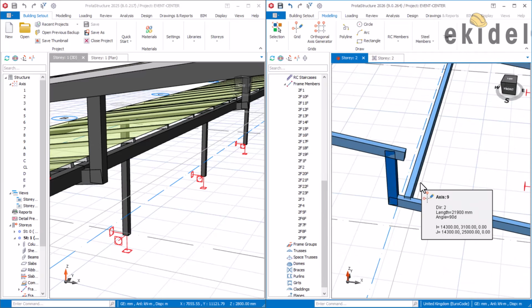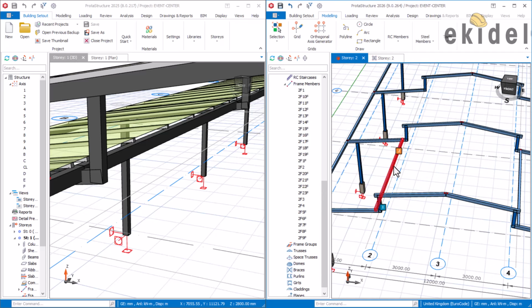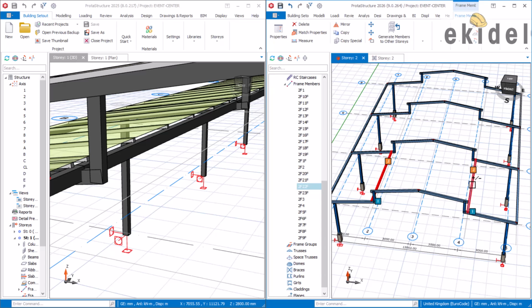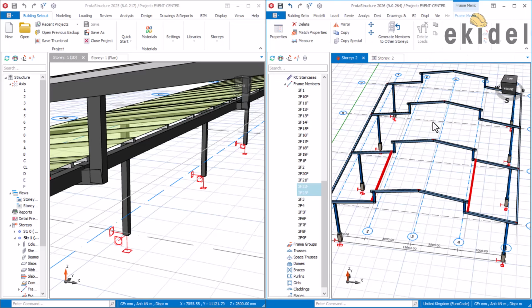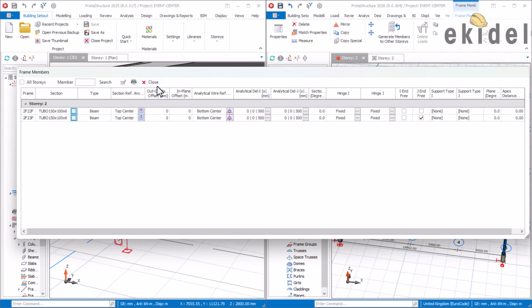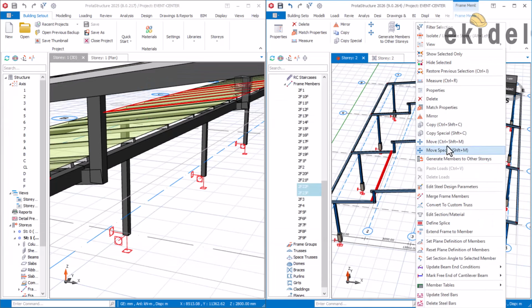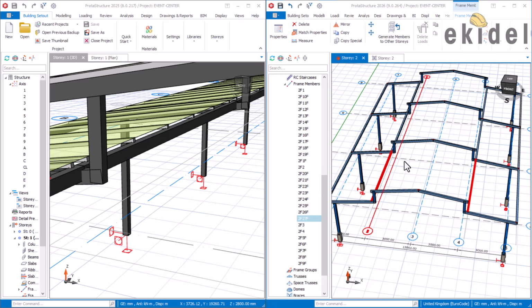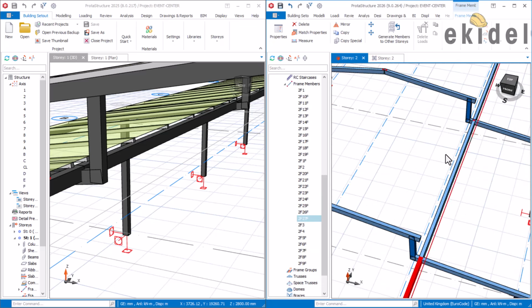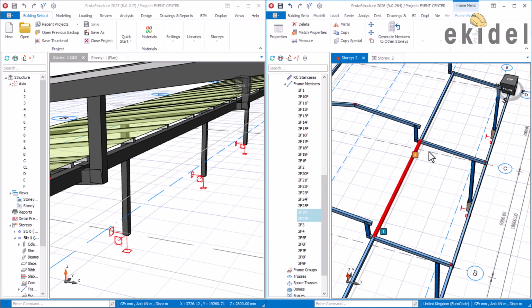Correct. That is fine. So now we click on this, and click on this again here, then right click, and that's going by Y direction into 2 parts. Sorry, not that one. Click here, and then say copy special, then Y direction 6 meters, 1, 2, 3, and again into 2 counts like this, then say okay. That's fine. So we have that now appearing there. These things are not cantilever, but I'll do that later, not now.